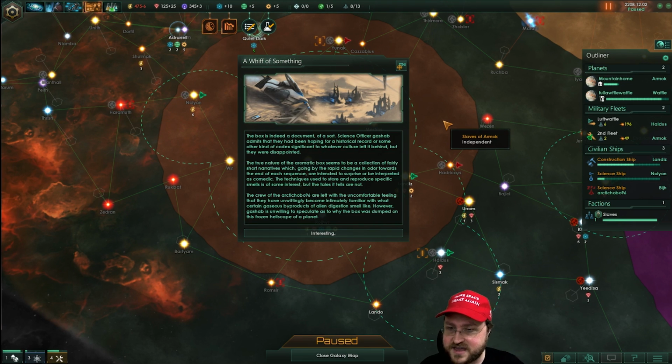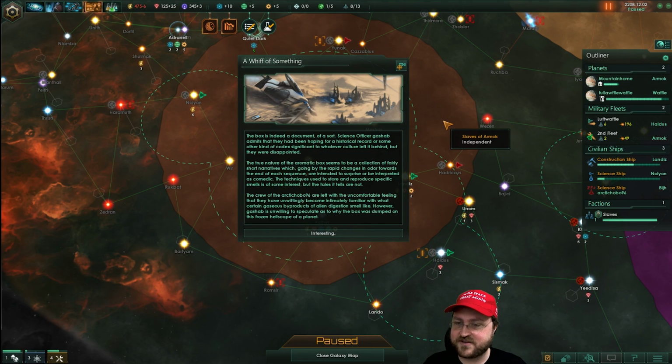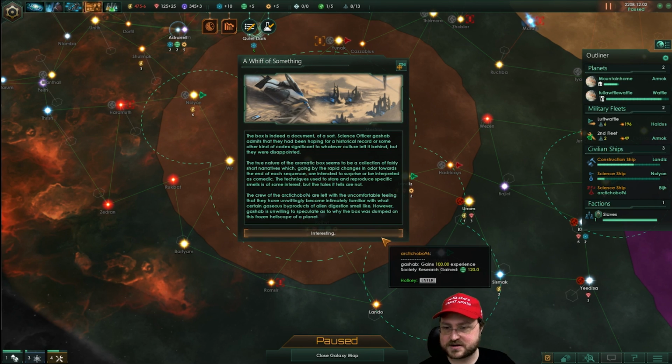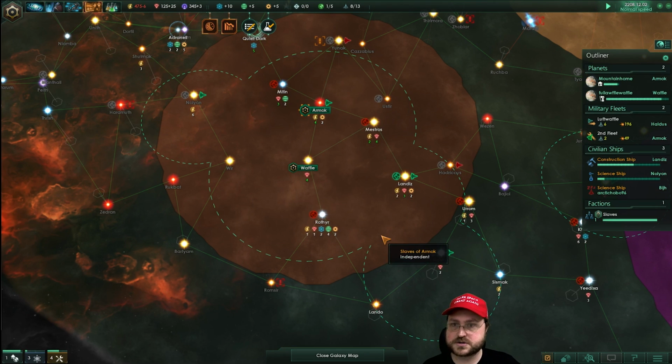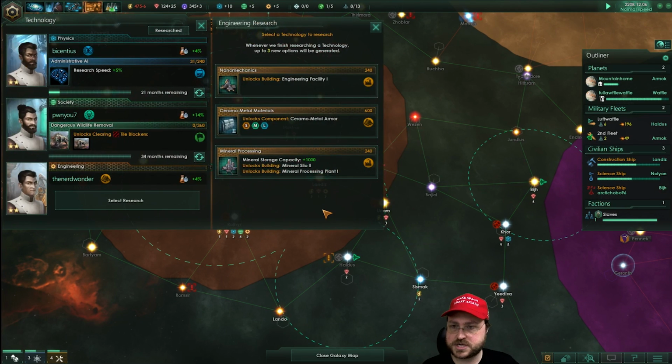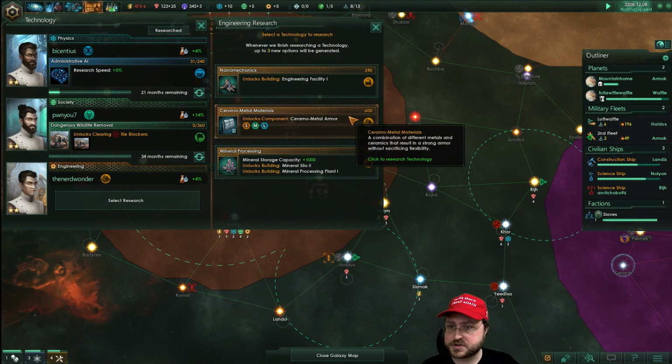The crew of the Arctic Chobo are left with the uncomfortable feeling that they have unwittingly become intimately familiar with what certain gaseous byproducts of alien digestion smell like. However, Gashab is unwilling to speculate as to why the box was dumped on the frozen hellscape of a planet. It is going to give Gashab 100 experience, and we are going to get 120 society research. So there's some good that came out of it. And we finished our armor technology. Beautiful. We get level 2 armor, which is quite good.